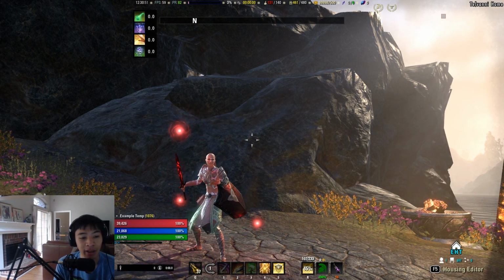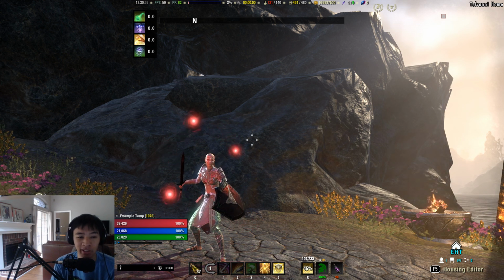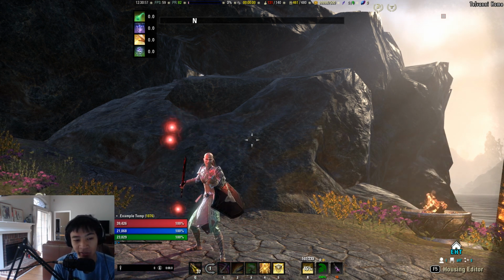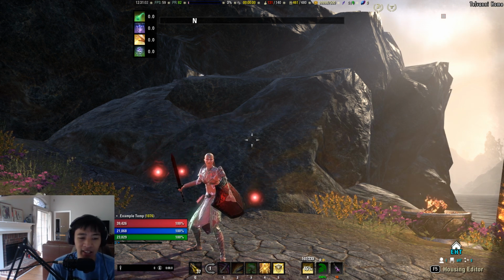Today we're going to be going over a generic beginner's tanking build. It's not specific to the Dragon Knight, slip of the tongue there. This is focused on just a generic tanking build that you can apply to really any class.